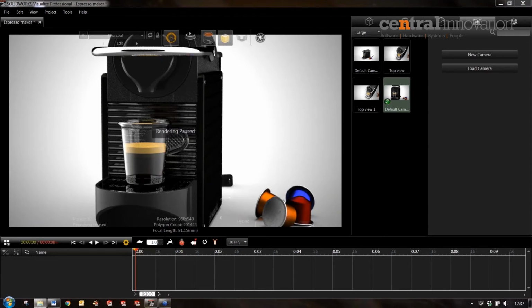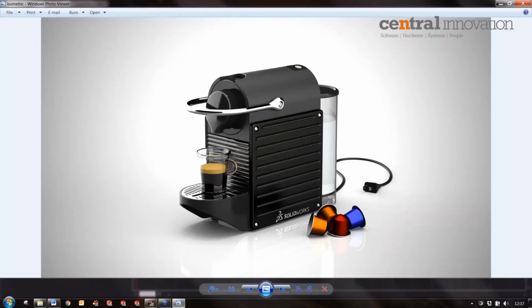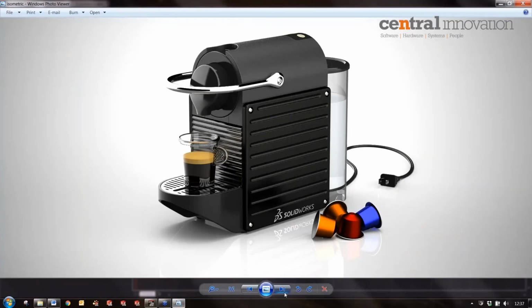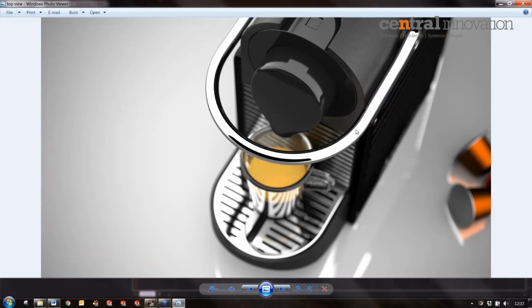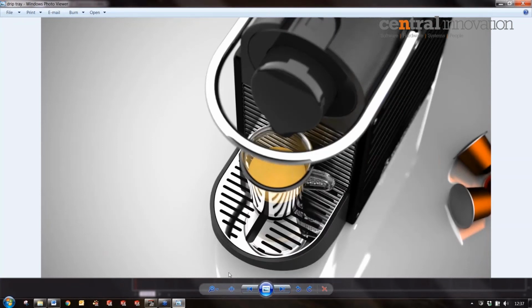So we have our standard isometric, which is that render there. Moving forward, so this is the focus point on the handle on top, and moving through, you can see a very, very nice and clear reflection on the drip tray there, while the top of the model has been blurred.